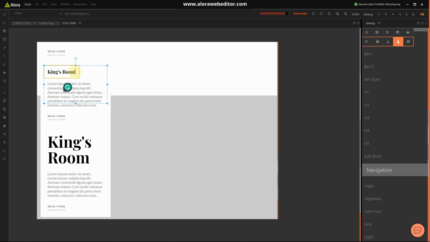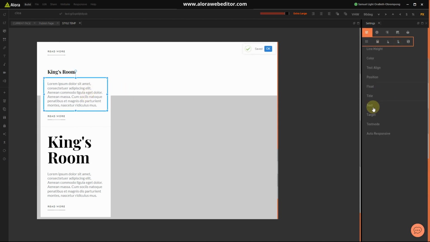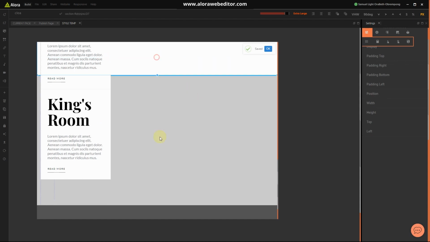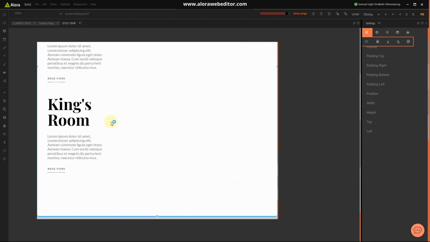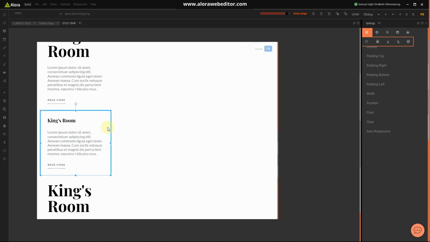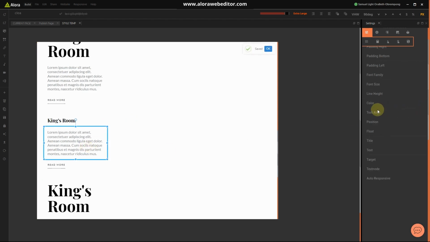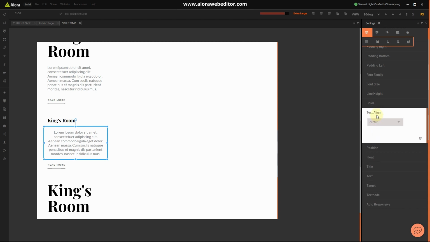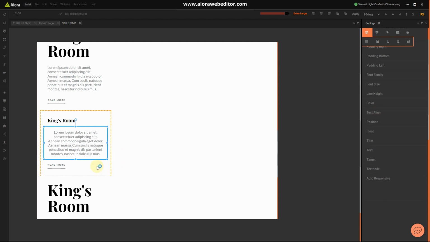Now, this time, this is in the middle, so we would have to try to center everything now. So we are going to center it. We are going to text align, we are going to center this, right?